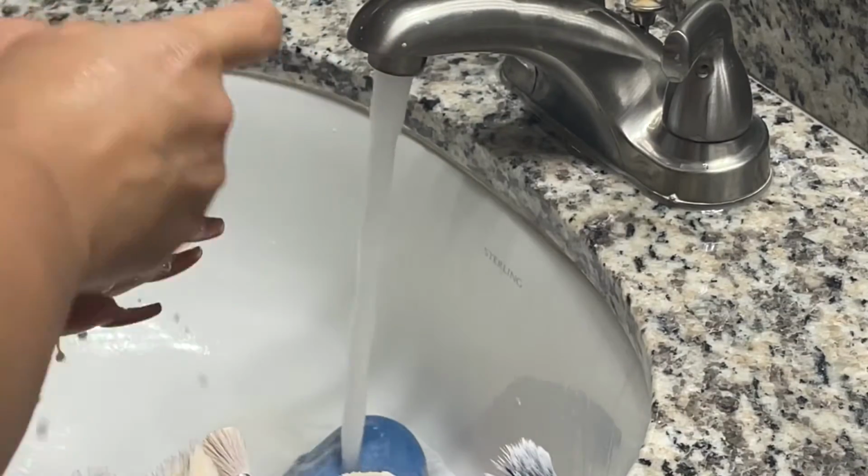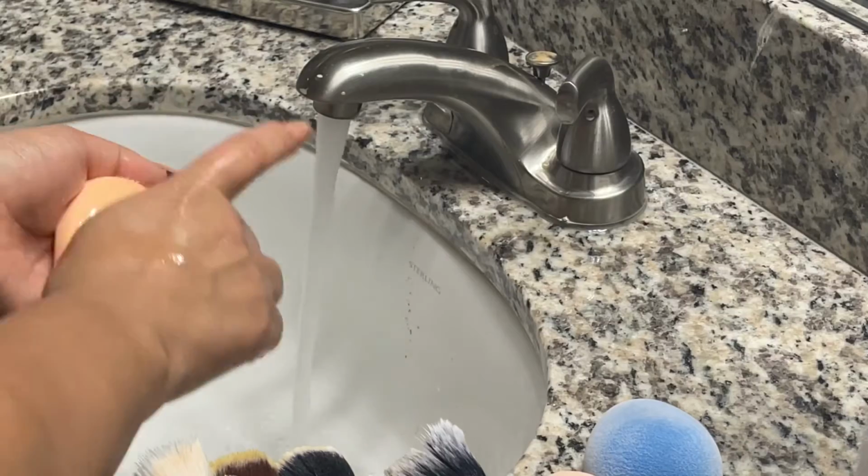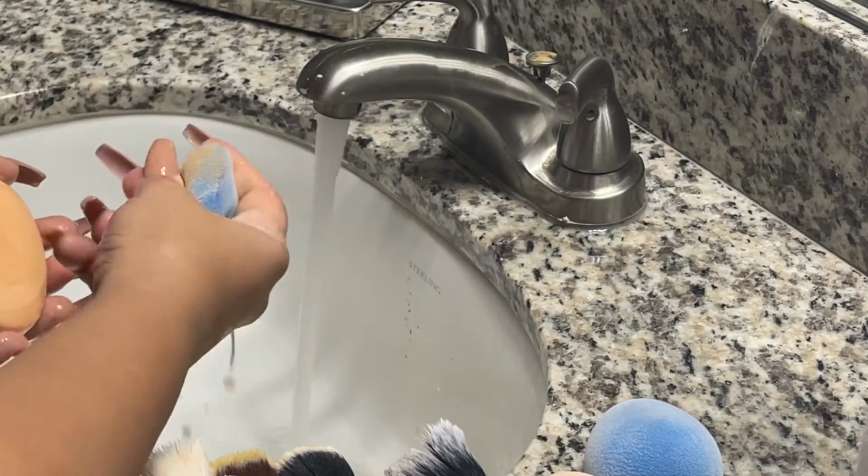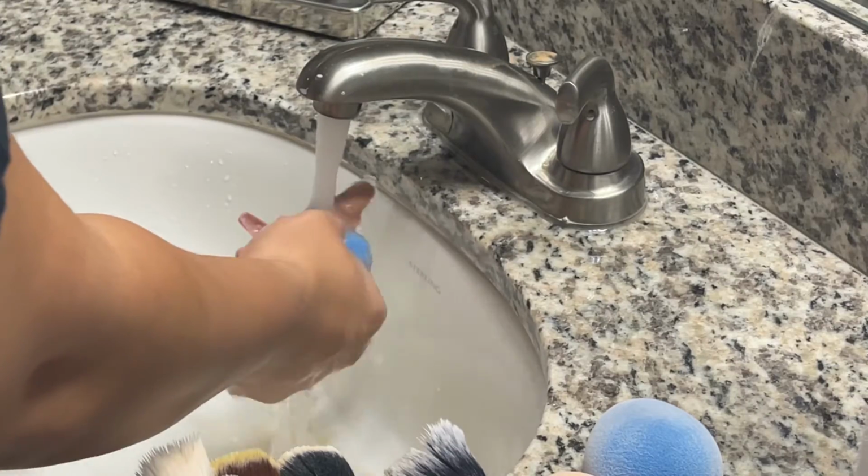Makeup sponges are a little bit harder to clean because they absorb so much of the product. So this part you kind of have to repeat a couple times just to make sure the product comes out of the sponge.